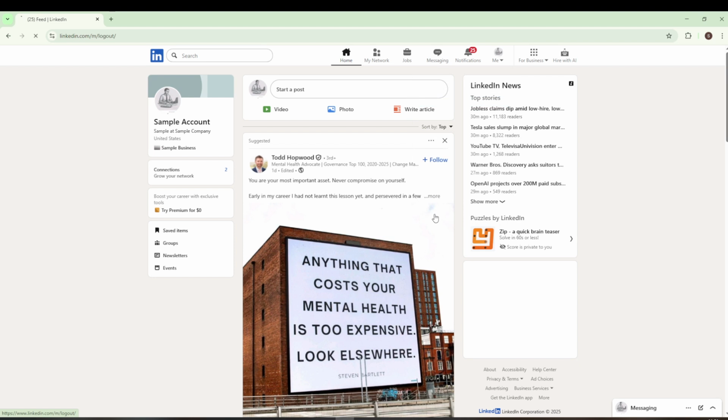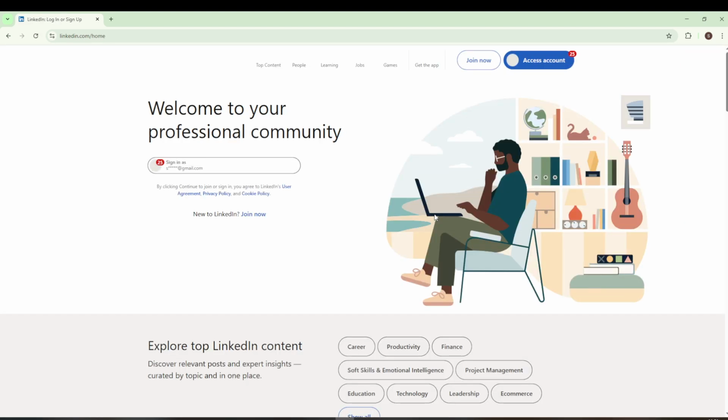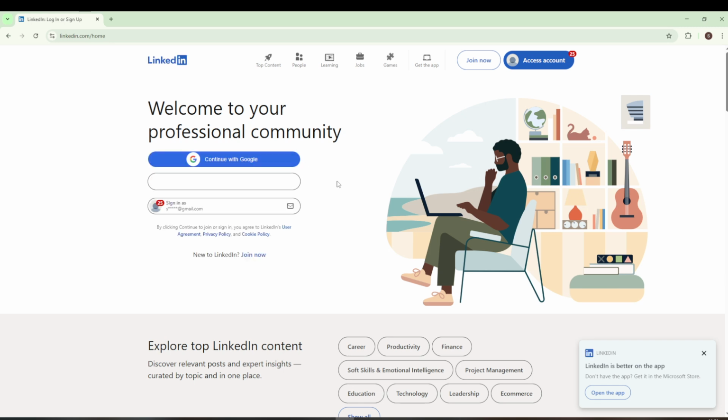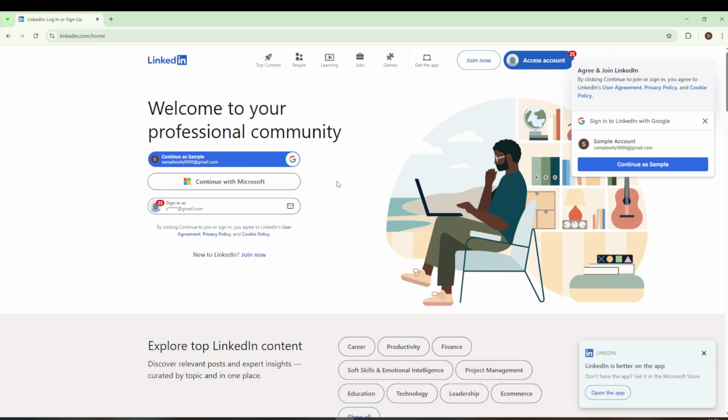Here's what those choices mean. If you select remember and sign out, LinkedIn won't keep you logged in, but it may remember your account on this browser to make signing in faster next time. This can be convenient on a personal computer that only you use. If you're on a shared or public computer, it's safer to choose sign out without remembering, so nothing about your account is left behind for the next person who opens the browser.